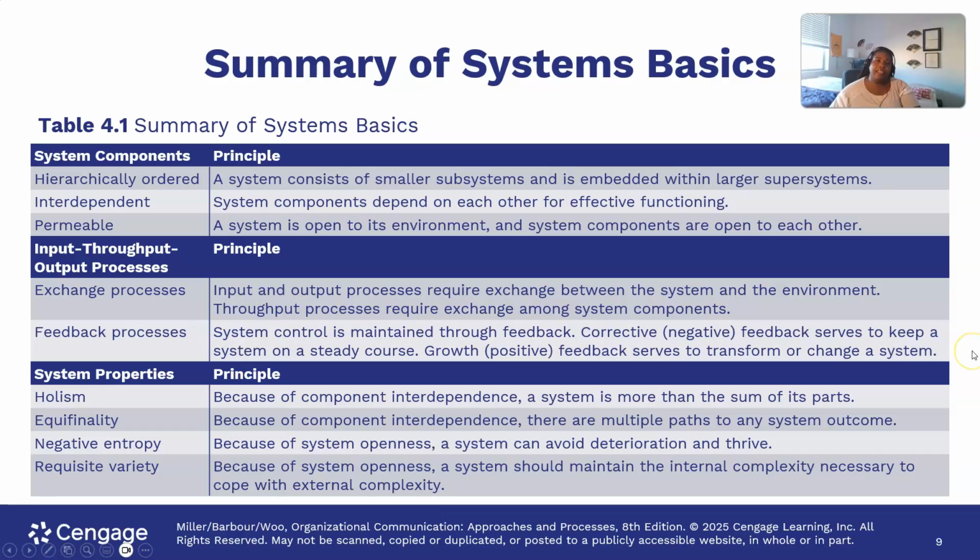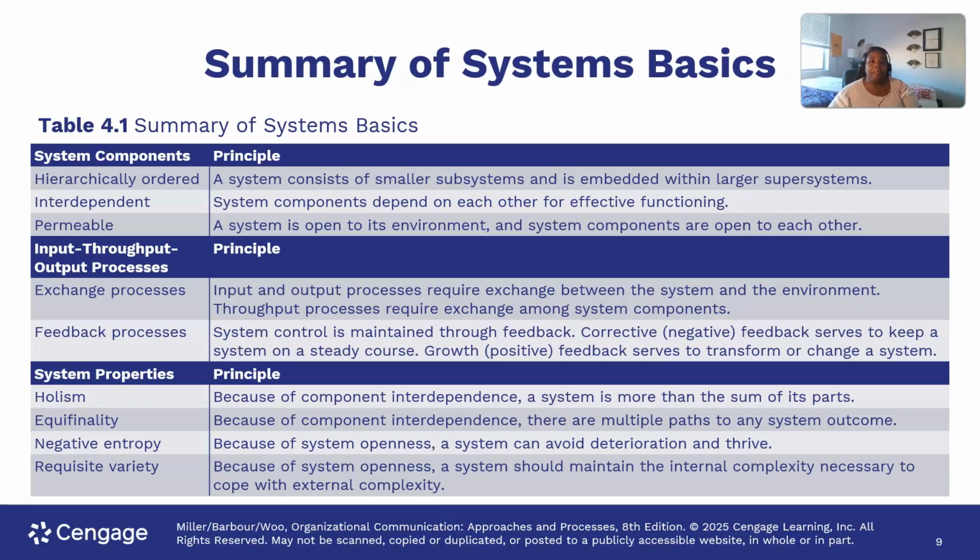All right. So the summary of systems basics, and I like these summaries because there are a lot of components and a lot of parts to this theory, but at least we have them on that one table. One way that I learned it is thinking of bodies, or the human body, and thinking of organizations that match that, right? You can also think about how Cal Poly, or your university, is a way that these systems come together.